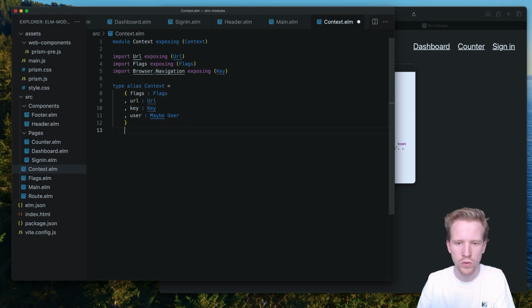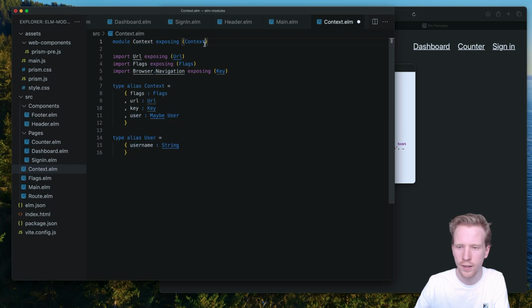So let's just define a user type here. We're going to do this the quick way. And we're not going to store the username's password in our local state. We're going to assume that goes to the server and it verifies everything's okay. We're just going to have a user, maybe they have a username, an email, an ID for the database later. But we're not going to worry too much about that. So I'm going to expose this, and let's say that context always has access to these three bits of information, and then eventually we're going to add user, but not yet.